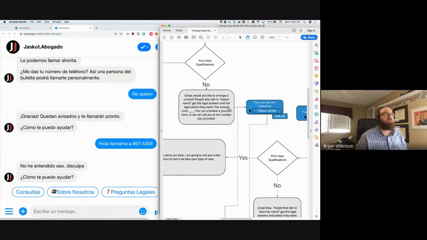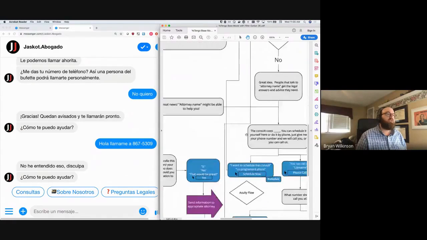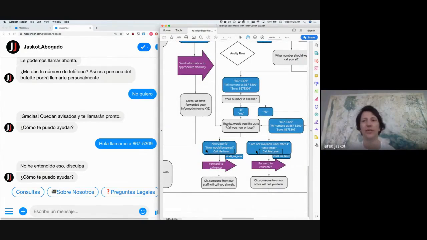Yeah. We still give them the options. We say you can schedule it yourself through Acuity, or we can call them. Perfect. Now, if they select you can call me, it skips everything and just goes right to when would you want me to call you. Yeah. And that's really the magic of natural language processing, that we're able to take just a sentence from a user normally and respond in context without having to ask all these questions that annoy people when they've already told us what they want.